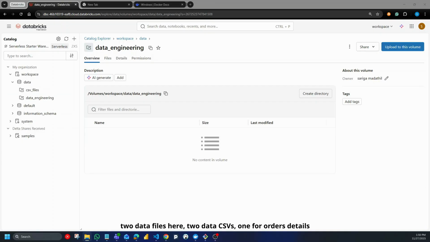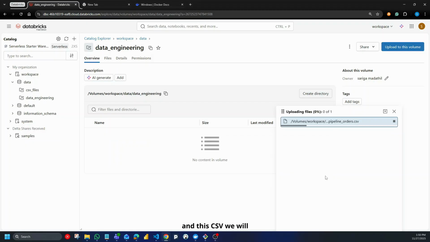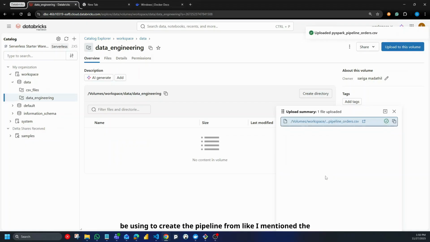So I have two data CSVs here. One is for order details, and we will use this CSV to create the usual pipeline of transformation from bronze to silver to gold.